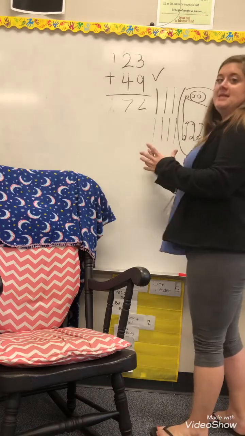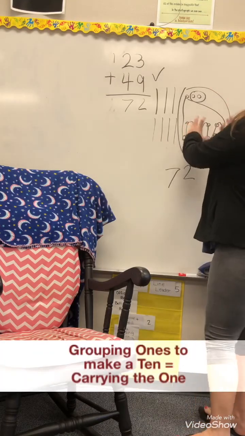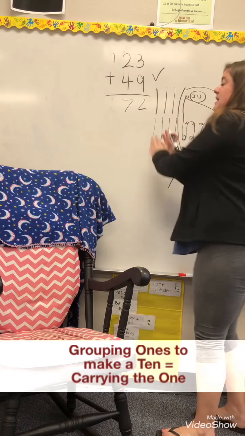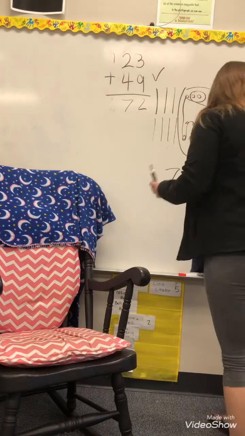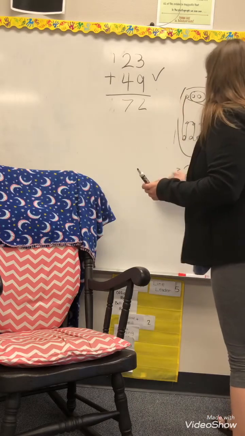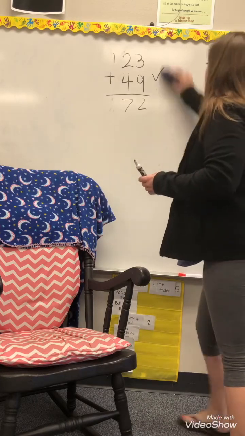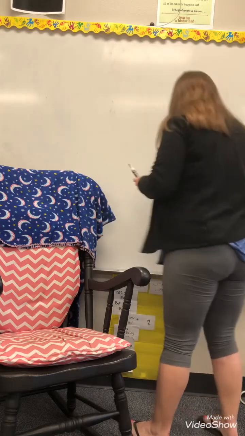By moving it to the 10s, by showing that they know that 10 1s makes a 10, they're able to move it over there and have it ready for when they do the 10s place. And additionally, if we do an even bigger number, especially when they're doing the triple digit, we want to make sure that they've got that down.